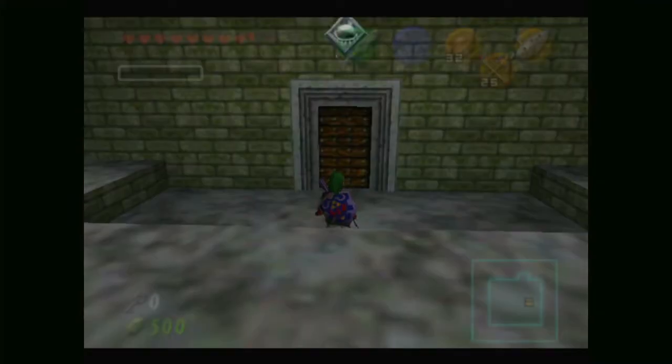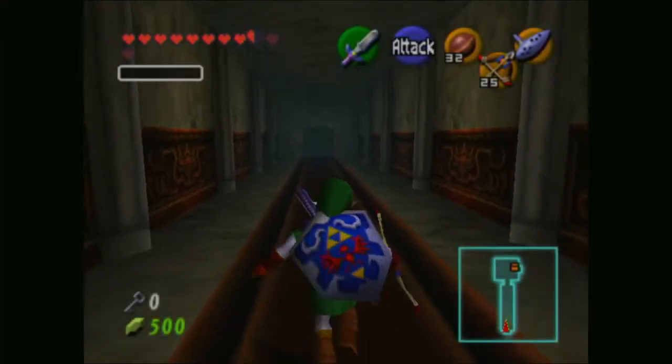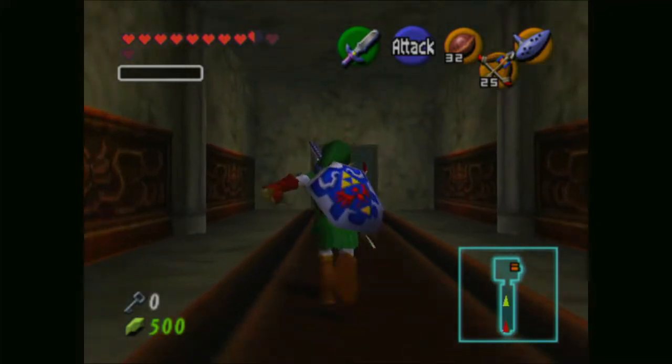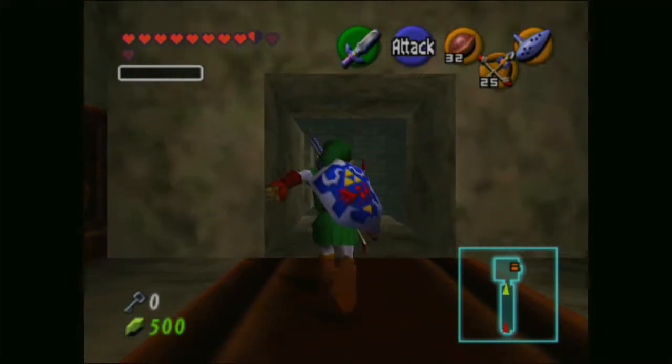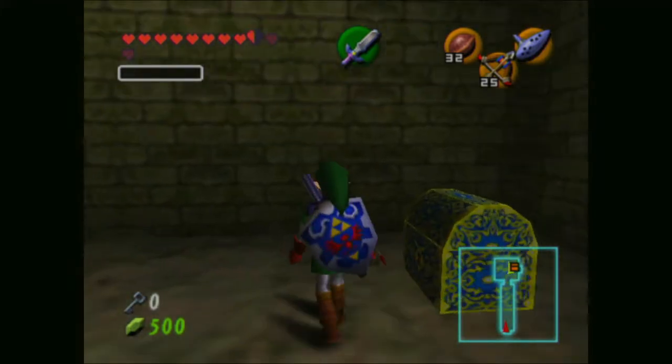The corridor straightens out. So now we can go straight through here instead of rotating on the wall, which actually means that this room over here is now on its normal angle, which allows us to get this treasure chest that we couldn't get before.